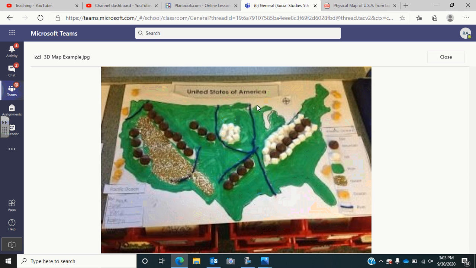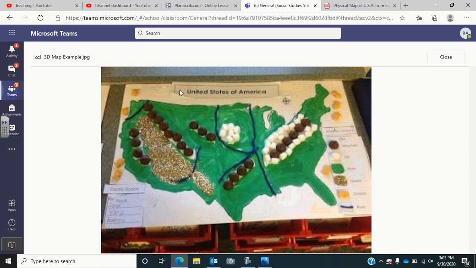And then you're going to want to label the Mississippi River. So this line here is the only blue line that I want you to include on your map, and that's the Mississippi River. You could use blue string, you could use straws, you could use pipe cleaner, whatever you think of to represent the Mississippi River, just putting some kind of 3D item down and then labeling it Mississippi River. And then you need to also include the coastal plains. So you need to add color here and label it coastal plains.